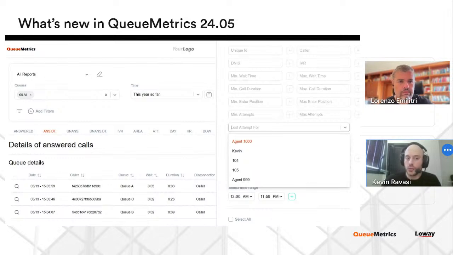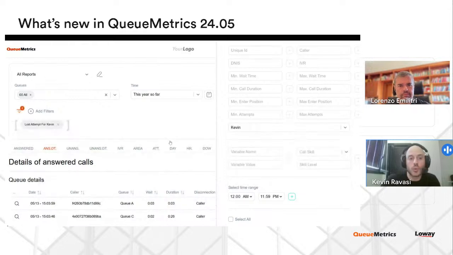An attempt is when a phone rings, very simply. A call arrives in a queue, the PBX tries to place it to different agents. If it tries to place it to an agent and the agent doesn't answer, it generates a lost attempt.